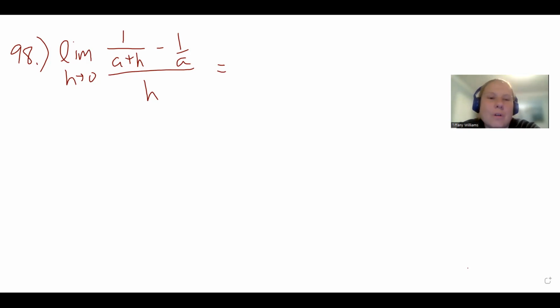So I've got 1 over a plus h, so I've got a denominator that's a plus h. I've got a denominator that's an a, and please notice you've got the h on the bottom of the fraction. That h is actually over a 1. So on the denominator, I've got a 1. So my LCD for everything, and I'm going to do this in a different color so we can keep track of what we're doing here. Let's do it bright blue.